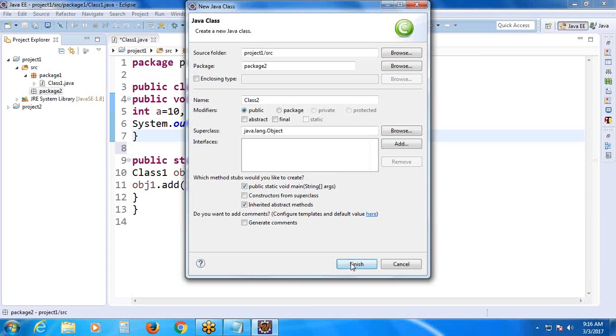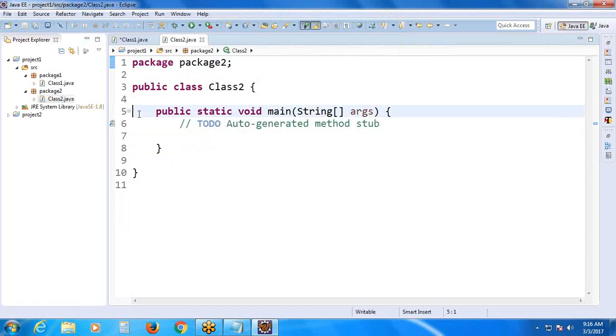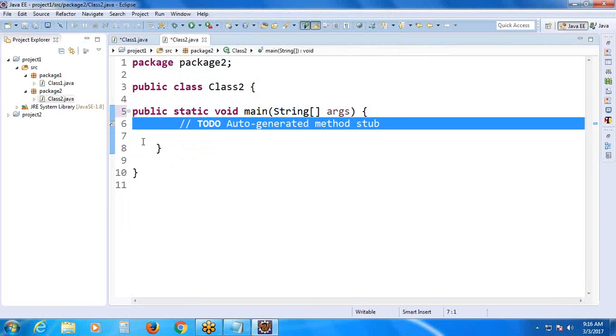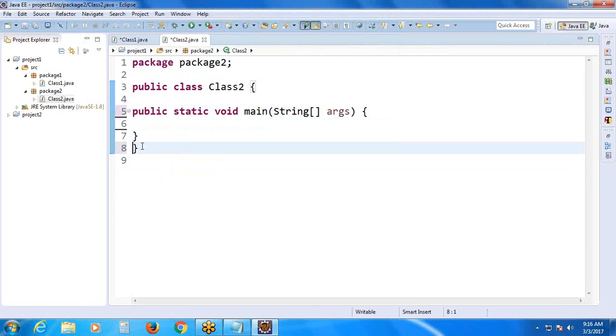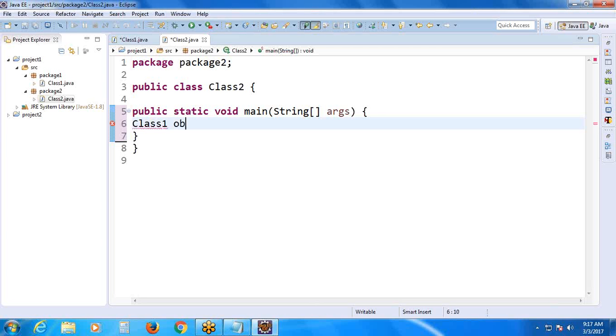Now, I want to reuse that method, Vijaya. That is class 1. Without inheritance, first I will try obj2 equal to new class 1 open and close parenthesis semicolon.